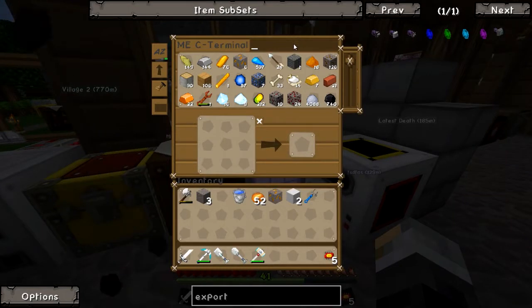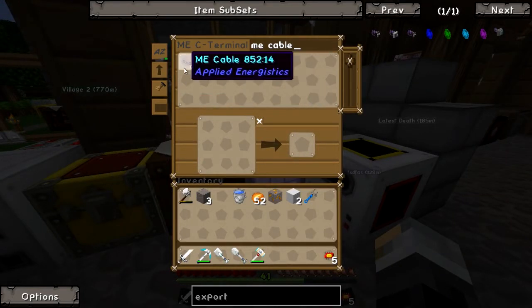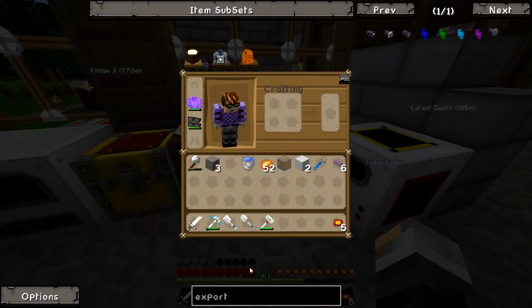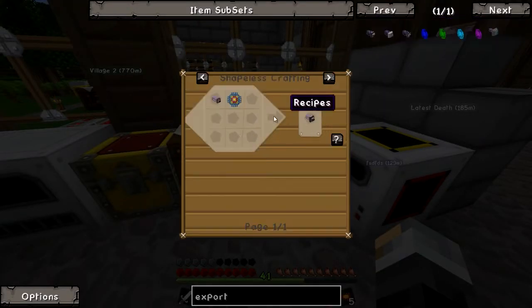Now this seems kind of like a lot of stuff, really, I feel. So I've only got 6 Emmy cable on me as well. Actually, I'm going to need some fluid dust as well. So if I make myself, let's make like 2 of these, kind of.